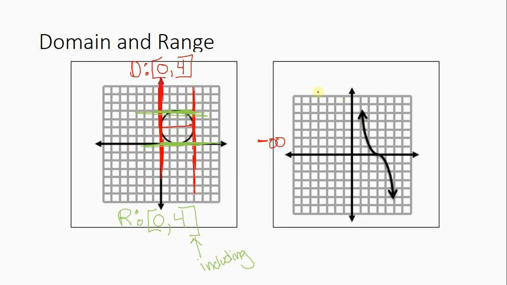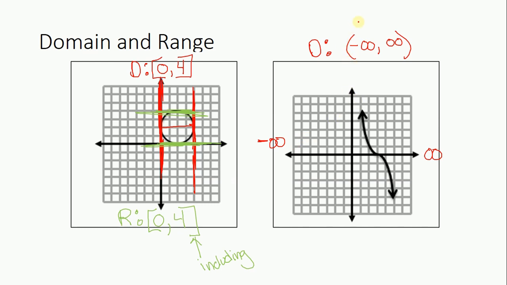I can't really draw a line for him because he's just going to keep on growing out. Same way in this direction. So he's going to keep on growing to negative infinity and positive infinity. So my domain for him would be from negative infinity to positive infinity. He's going to keep growing this way and he's going to keep growing that way. We can't say, well, you're only going to cover this amount, because he's going to keep on opening up, up, up, and he's going to keep on going.